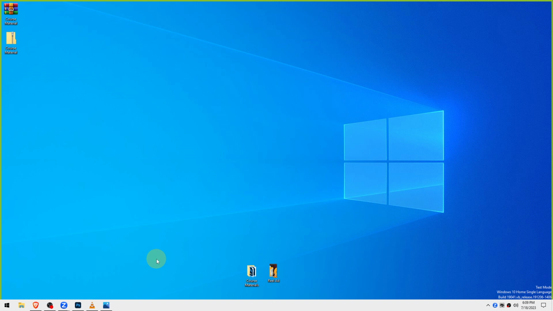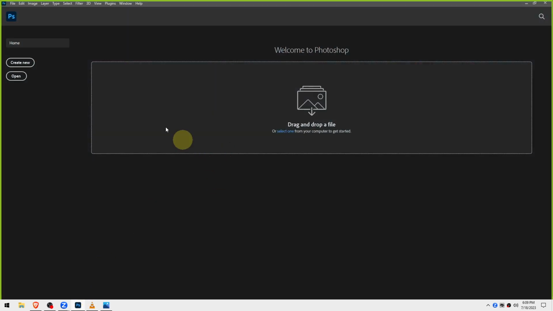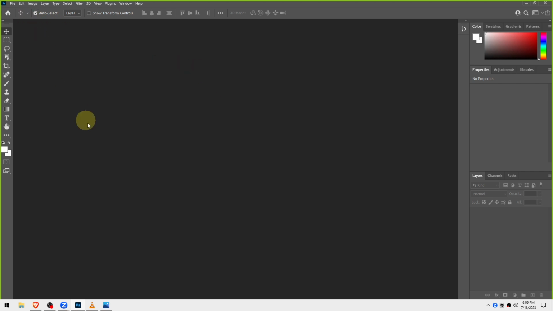I would not recommend using the older versions kasi po may mga new features na i-discuss natin na wala sa CS6. And also, yung interface po niya is a bit different, no? Well, nandyan pa rin yung layout ng interface, but there are a lot of features and functions na hindi available sa CS6. So, in short, yung course natin is learning Photoshop using 2021 or later version ng Photoshop.